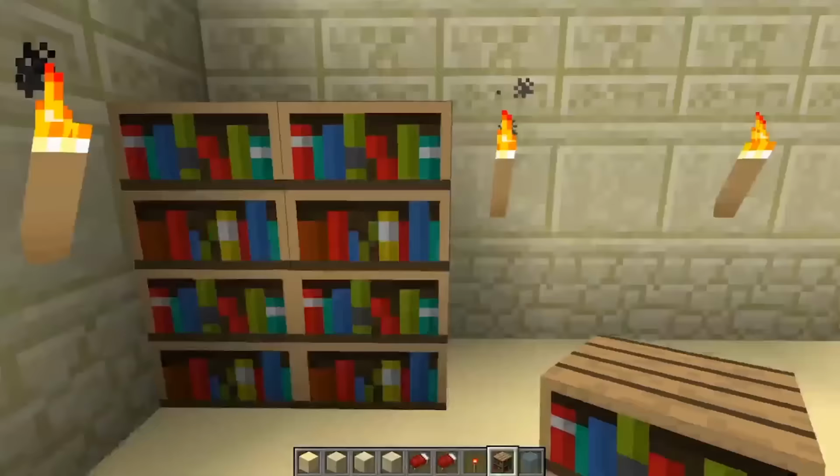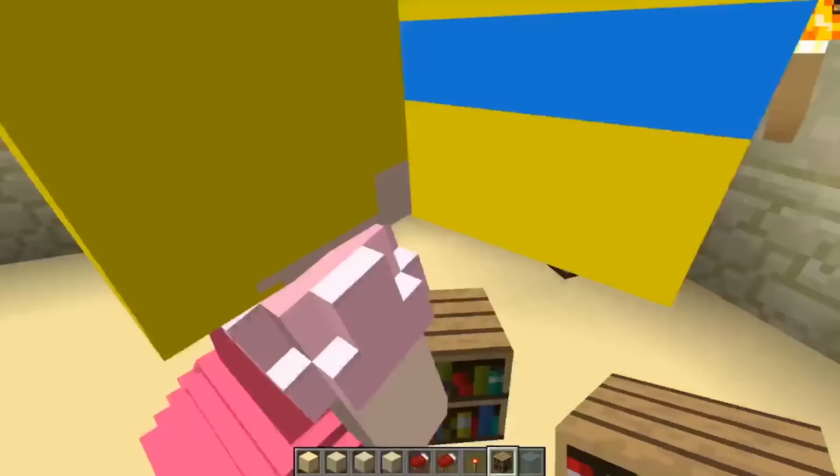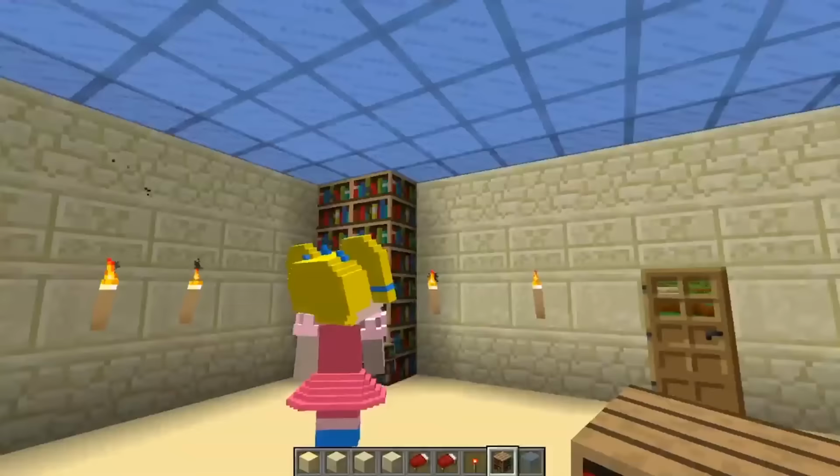Yay. Oh, I love it. It's so cute. Let me come. Oh, all the way to the ceiling? All right. Well, that's good. Oh, it looks awesome. I love books. Reading's so much fun.